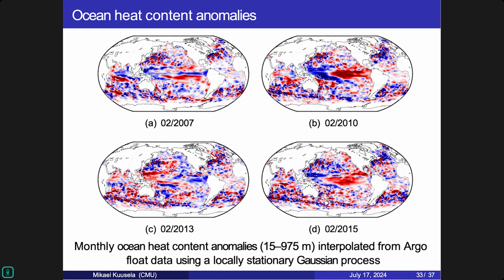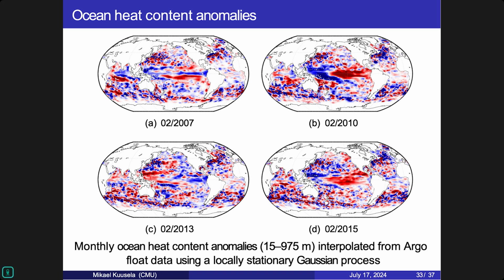So you can recognize a lot of structure here. For example, high variance in the western boundary currents, and smaller variance where you don't have that much variation going on. And we have similar things for the decorrelation scales and the other parameters. Also, by the way, I should say this figure is produced by Tia, so this is thanks to Tia's great work. This is all joint work with Tia and Renata. That's important to point out. So this is the estimated parameters, one parameter. And then once we have the parameters, we can just do the optimal predictions, do the kriging or the optimal interpolation. So here are some of those maps we get.